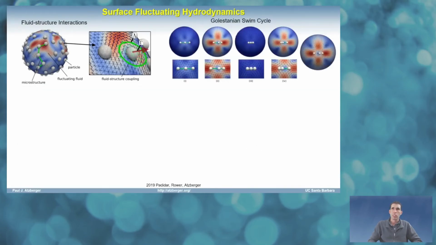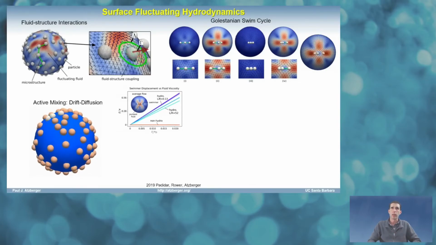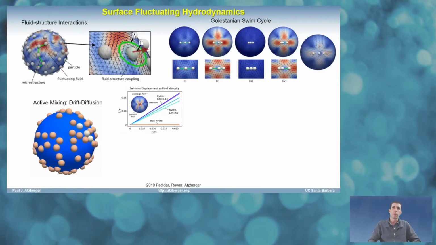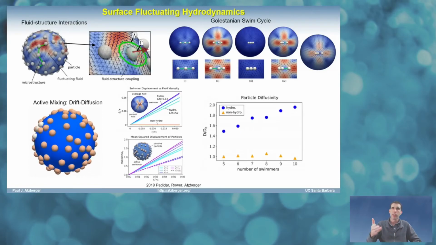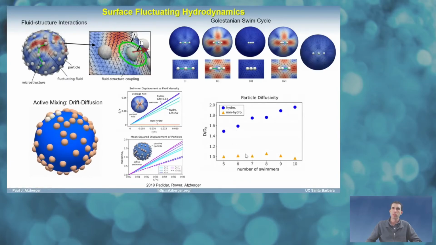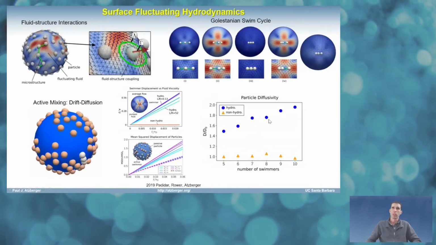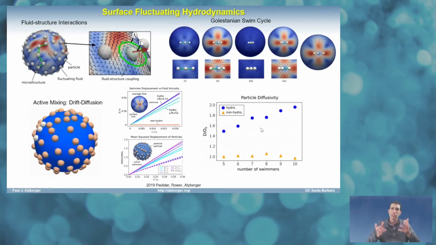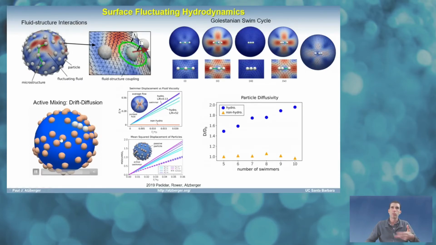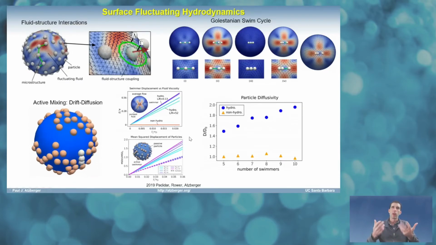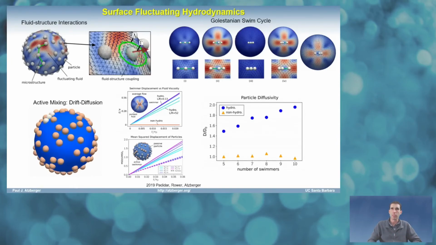So we also did studies with the Galilean swimmer, as I mentioned before, and what we in particular looked at was how having active entities within the membrane could potentially enhance mixing, or effectively the diffusivity. And so we find, as a function of the number of these Galilean swimmers, that you can get a factor of 1.5 all the way up to 2 in terms of the effective enhanced diffusivity relative to the bare thermal diffusivity. And so again, this is kind of a proxy for mechanistically thinking a little bit about what active conformational changes of proteins might do within lipid bilayer membranes.